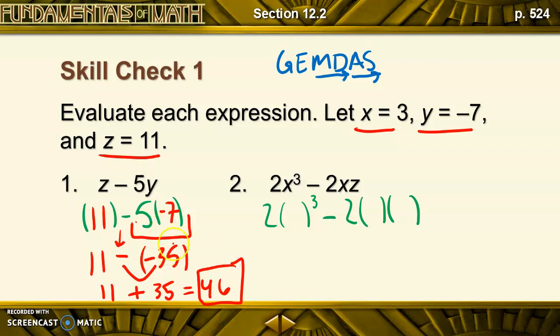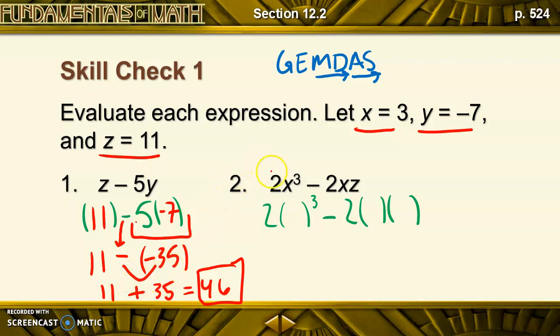Now you might have noticed, what would happen if I multiplied negative 5 times negative 7? Negative 5 times negative 7, they're the same sign, so it gives us positive 35 anyways, and I would get the same exact answer. So it didn't matter in this case. Now in the future, I'm probably going to encourage you to keep that sign in mind, but as long as I brought this negative sign down, I'm okay.